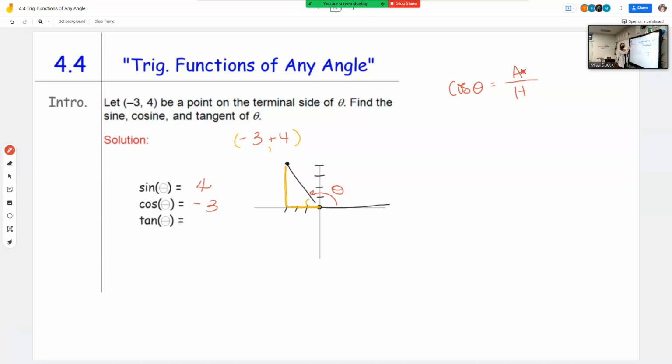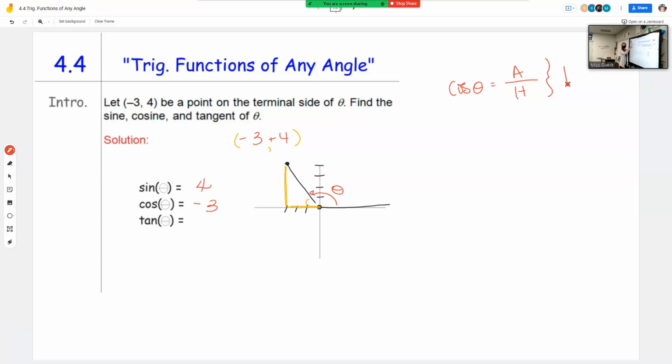What's the biggest the adjacent can be? One. If it's on the axis, remember, the biggest that a cosine or sine can be is if there's a flat triangle and it's all used up on cosine, which is 1, or all used up on sine, which is 1. Which is awkward because it's not a triangle, it's like a squished triangle. But the biggest that I can have cosine be is 1. The biggest this ratio can be is 1. Otherwise, everything's going to be less than 1.